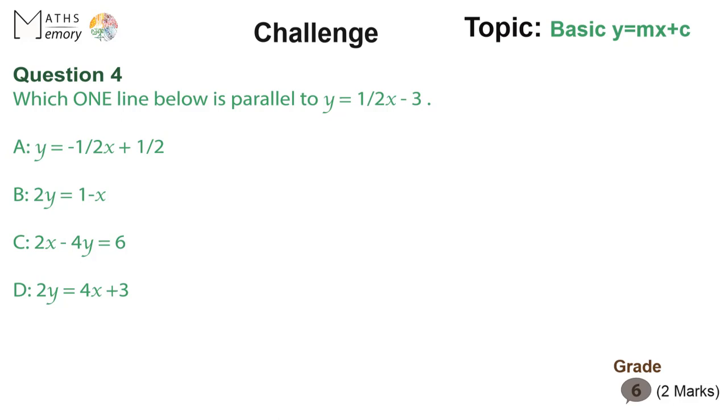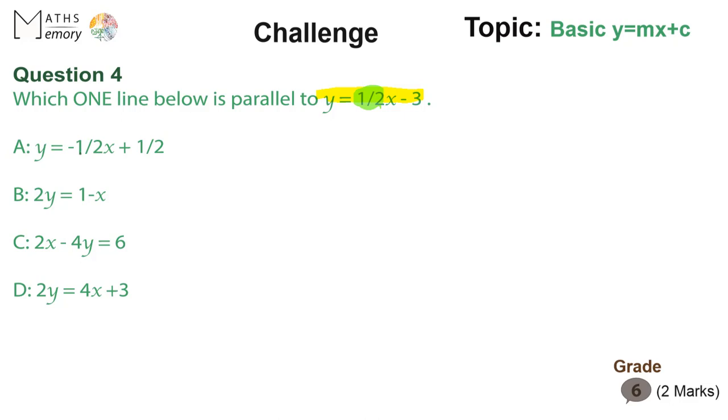So this question, we're dealing with the word parallel, and more specifically, which linear equation below is parallel to y equals a half x minus 3. Now parallel, as you know, means the same gradient. So we in particular want to look at this half over here and see in effect what equation has a half as its gradient. We may have to rearrange a few to do this.